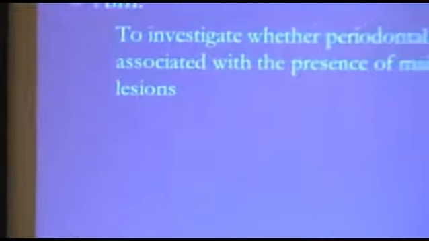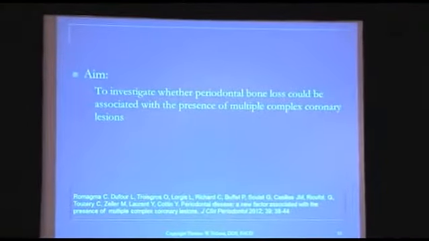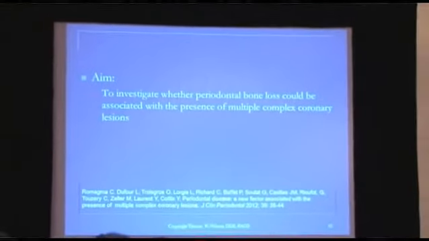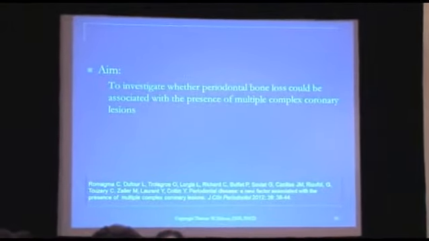The article went on to say also that these individuals, and you can either agree or disagree, are at increased risk for another event occurring within the next 12 months, and maybe at an increased risk for dying during the first year because of the multiple lesion scenario here. And this is really an interesting study because it's the first time they looked at percent of bone loss as perhaps a predictor of multiple coronary lesions.